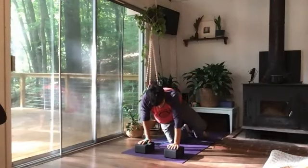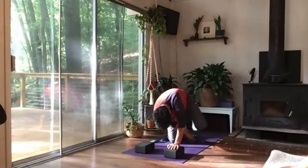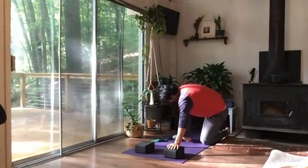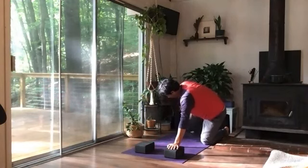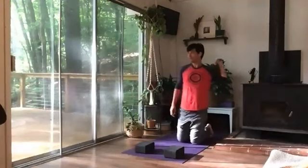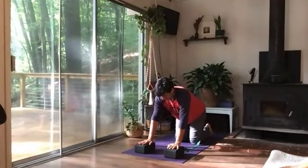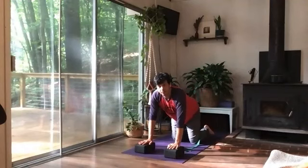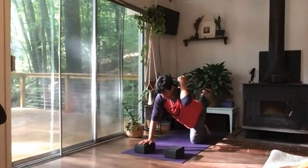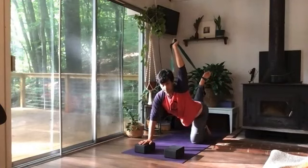All right, let's try this. We gotta do the second side. I know it wasn't anyone's favorite, but here we go. Second side. We're gonna take the strap over to the other foot. Get the strap first. Bring it around. And we lift the foot first, and we walk the hand down the strap, and you reach and extend the arm.